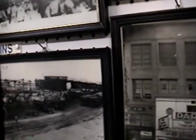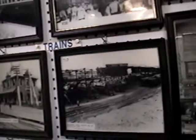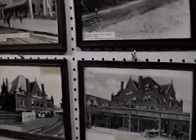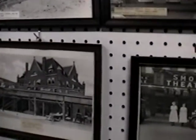Oh, look at that. And here's the 6th Street station there. I hate that. Why'd they tear that down? Oh, I don't know. That would have made a good restaurant, wouldn't it? Or something. Here's the Ann Street station out last. It's still there, isn't it? Yeah, I believe. Here's what I'm interested in, these gas electric. Yeah, this thing was built in 1881, the Ann Street station.